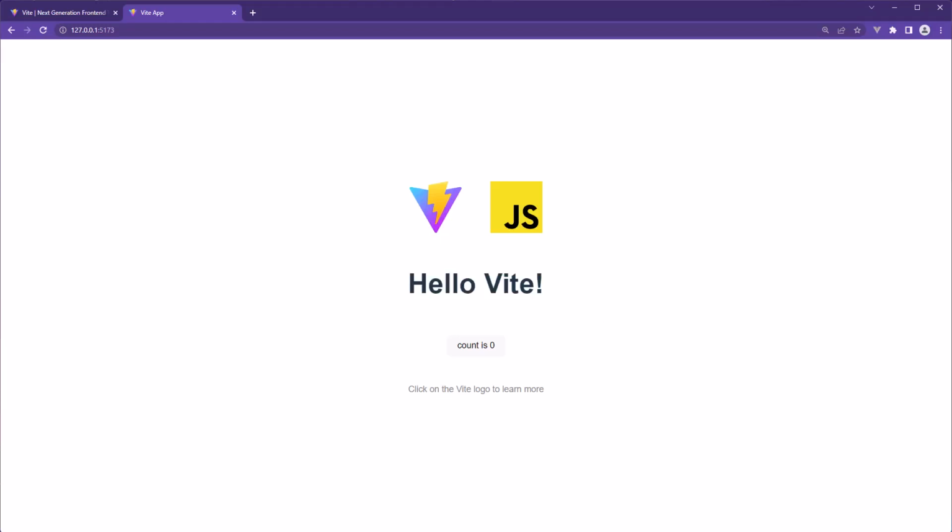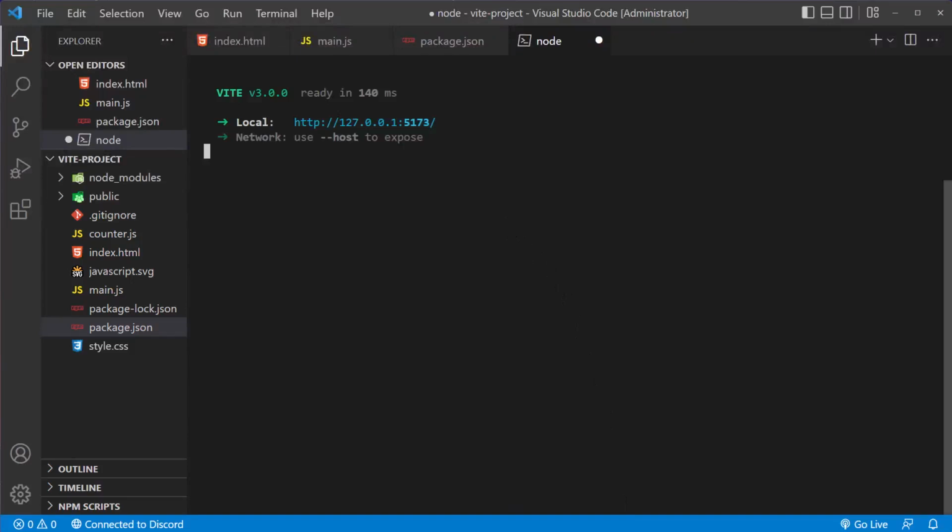Let's head back to the command line to explore the other commands. The next command in the package file is called build. Unlike the dev command, the build command will build our project once. If we look in our project's directory, nothing has changed. What if we want to grab the final bundle? The build command will output the files for us. Let's give it a try.